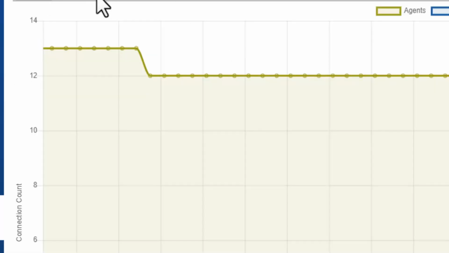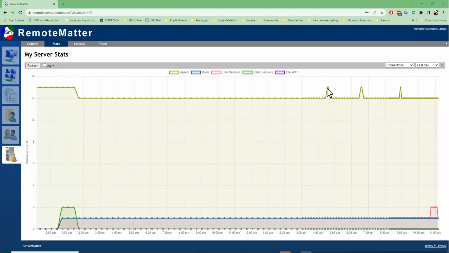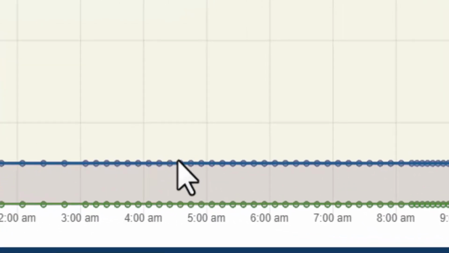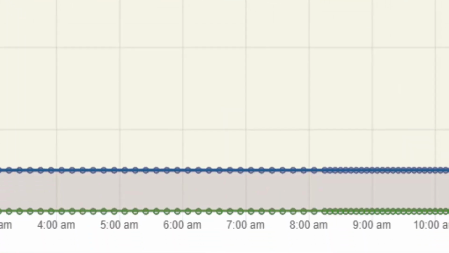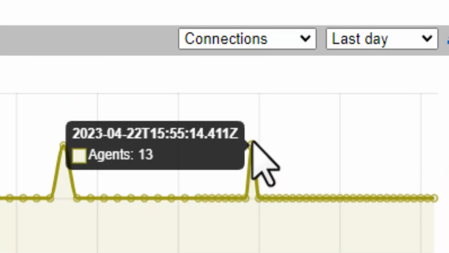If I look at my server stats, I see a couple of peaks here at around 5 a.m. What does that say? 11:35. I'm not really able to make out what that time frame is, but it says 11:35 there. But if I track that down below, it's about 4:30 in the morning, which is consistent with what I've seen elsewhere. And this one here at about 6:45, which is also consistent. And this one here, which is also consistent.